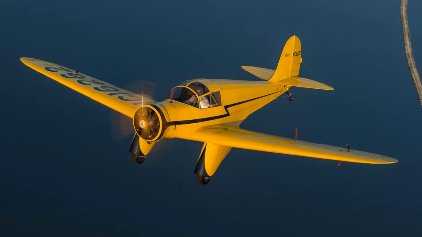Aeronca weren't into making giant cabins. So they gave you a little side window, which at least allowed your elbow to stick out. So that's my choice. So how are we doing in the comments?